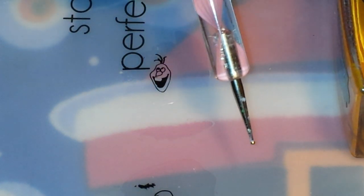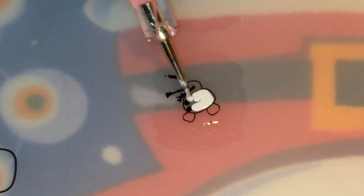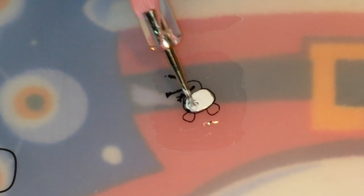So I'm taking this very, very tiny dotting tool here, and I'm just grabbing some right off the brush because I only need a little bit. And I'm just touching this in right for his little nose and dragging it out a little bit. And now I'm going to scoot you down to his body and give his little nose a second to dry. And I'm going to take the bigger end, grab some of the white polish, and just fill in his little body just like this. After his nose dries, I will finish filling in his head. And then I'll meet you guys back.